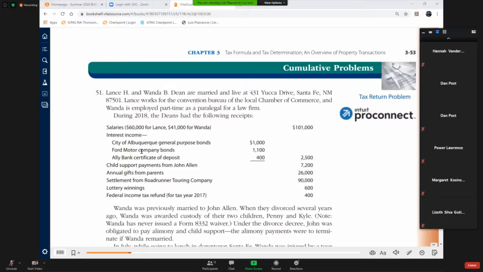Look at the losses, and not just that. In that case, I would also advise that client that, well, you're in the red, and chances are you're going to get audited because you're claiming losses every year. So it can be bad.